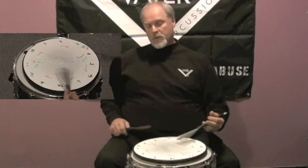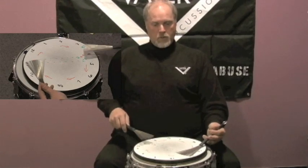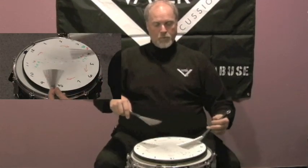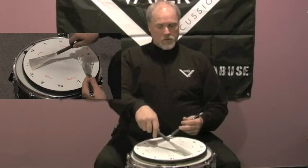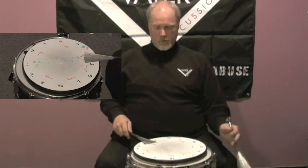So if I put these hands together, on beat 1, they're opposite. When I go to beat 2, you can see they're opposite. When I come back to beat 3, they're opposite again, and again on 4. So they're always going to be opposite on this pattern. And we're using the full surface of the drum because we're playing a medium slow tempo. Let's do that over top of the grid now.